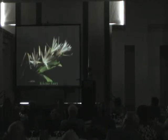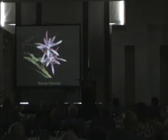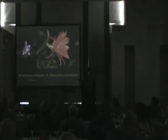This is Felcino Fairy. And here you can see the parents, and in the middle of it, this is Felcino Favorite. And I like the small growth. It's really nice. Now we go to the cross with the real Disocactus ackermanii.